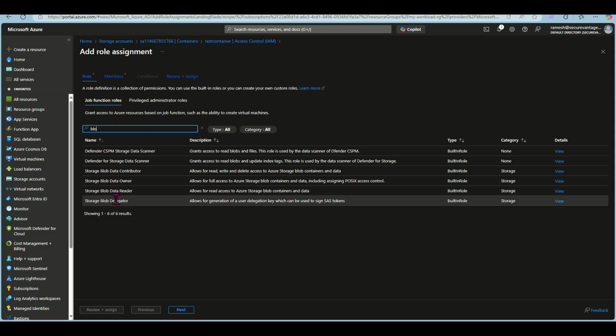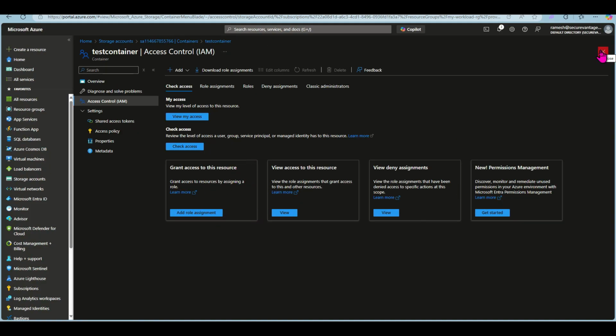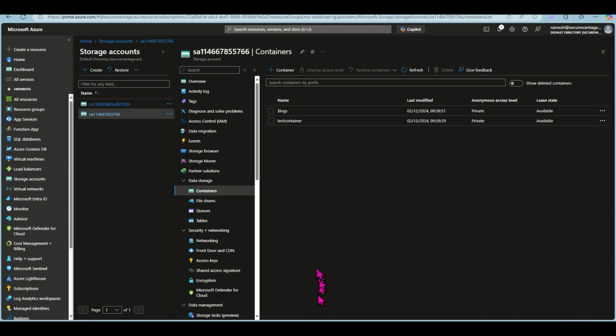These roles are a little different. This is the role that you have to make sure you assign first to the users who do the copy operation in the container. That is essential. I have done that already to save time.